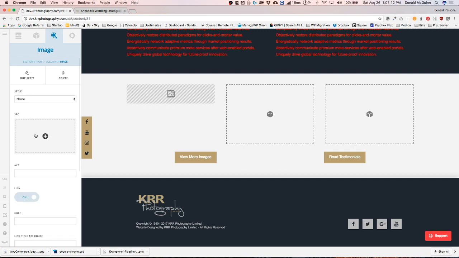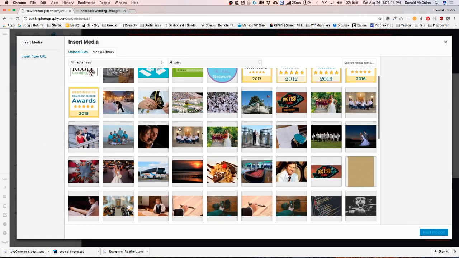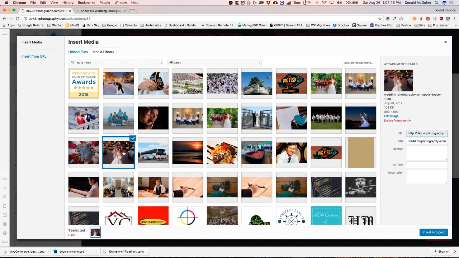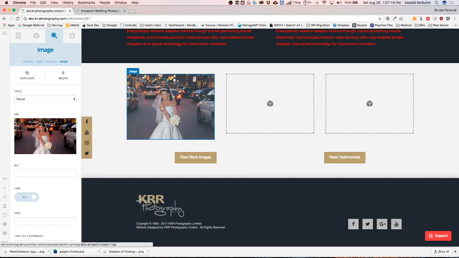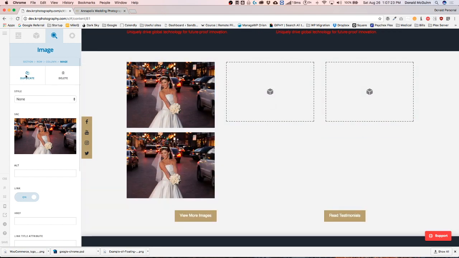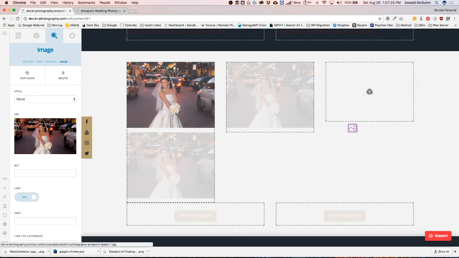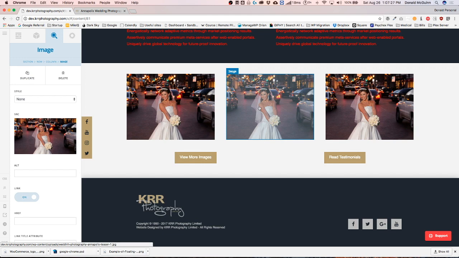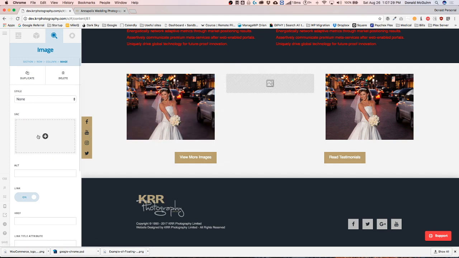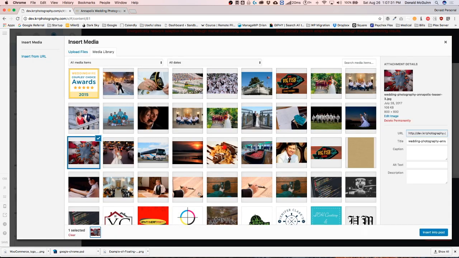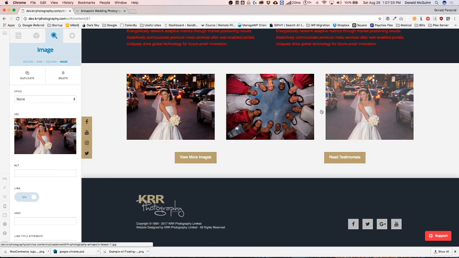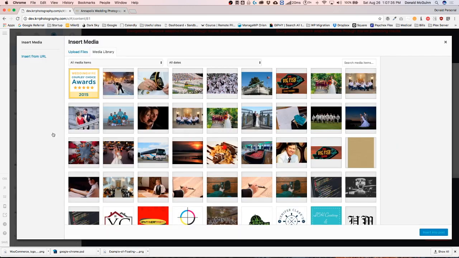All right. So let's go ahead and add our images. For these, we're just going to add a few of the images that I have here. So I want to go ahead and duplicate this 3 times. Okay, so we have this, and I'm going to change up the image just so we have some different images to look at.